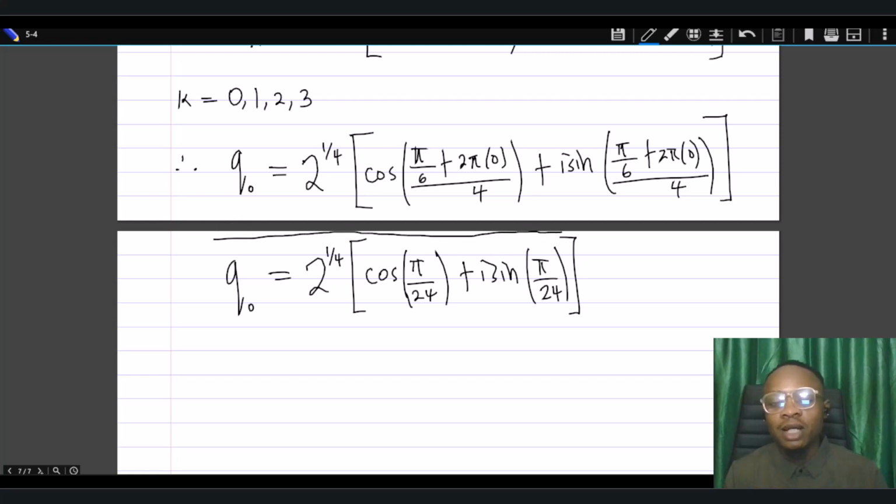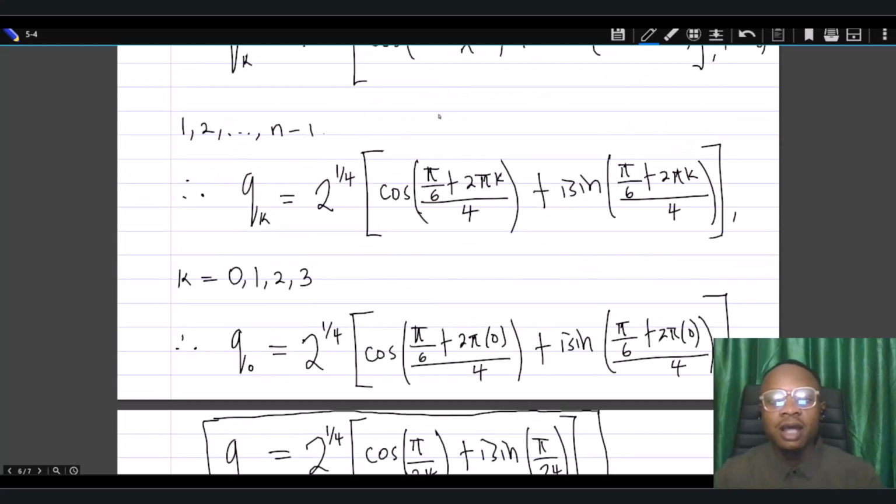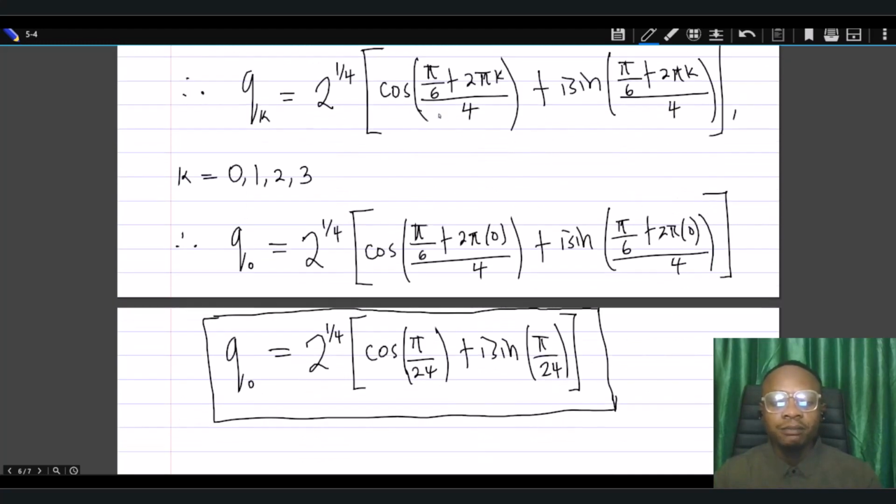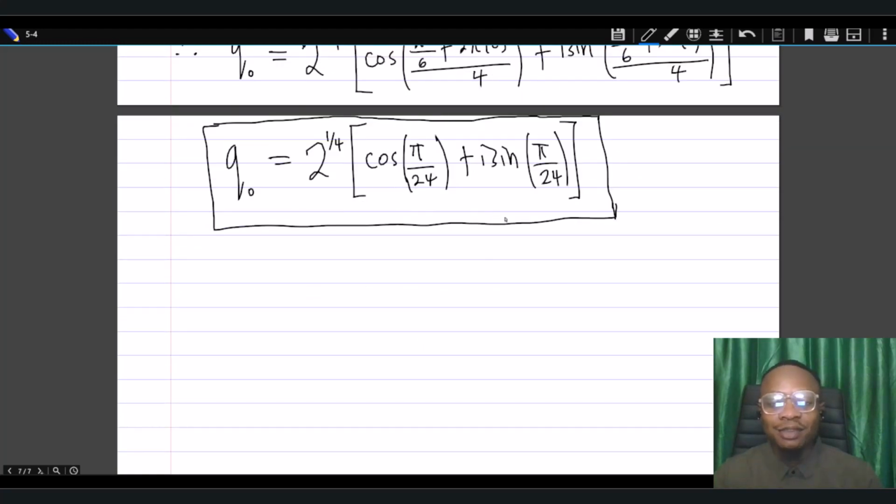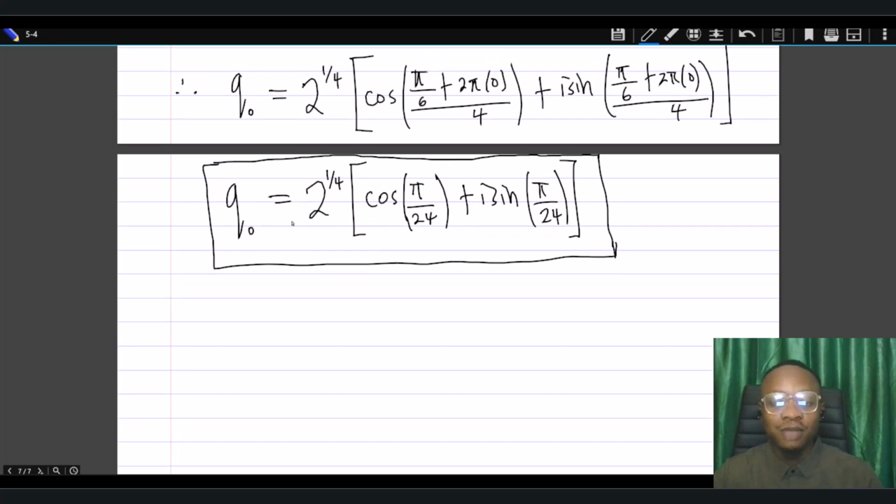Of course, we can verify that this is correct in that when we raise everything here to the power of 4, it must give us the number we started out with, which is root 3 minus i. Okay, so that's a way to verify our results. Let's do that when we're done with everything, because the differences will just be in the argument, so it'll be easy to verify them all together at once. Okay, so let's get ahead with q sub 1.